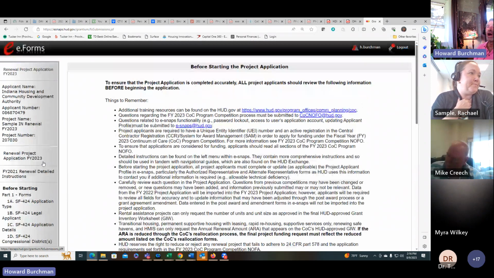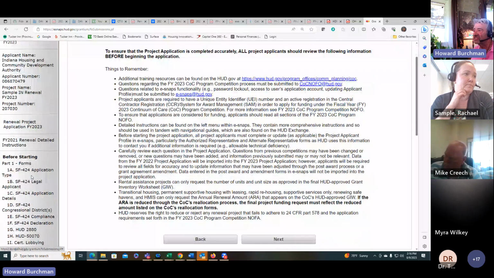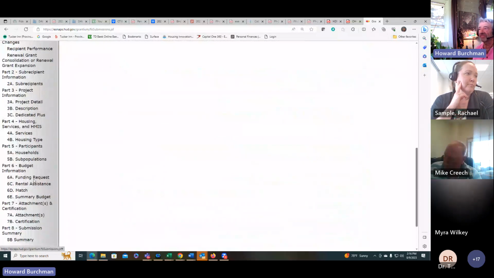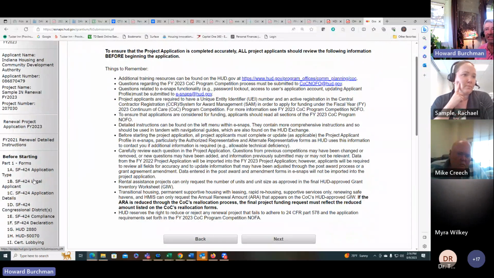Okay, so I want you to know that this one's gone a little further. When you first go into the application, it's only going to open up as far as about this. You're not going to see all this other stuff on this left-hand menu. You're going to have to first navigate through these initial screens before you see the rest of the menu. So I'll walk you through those screens.